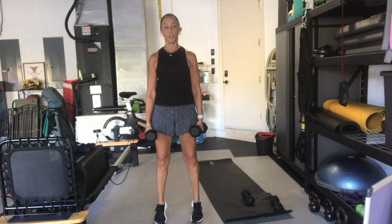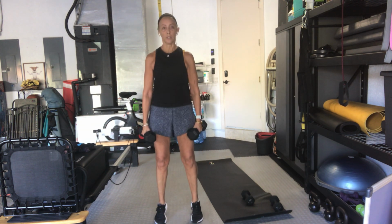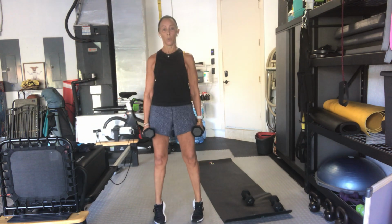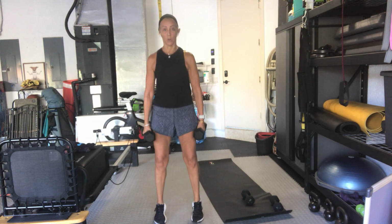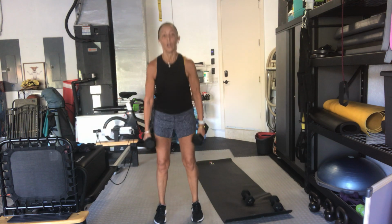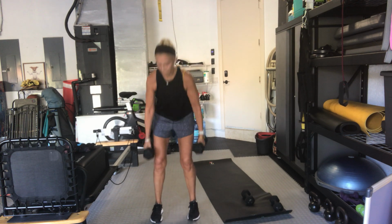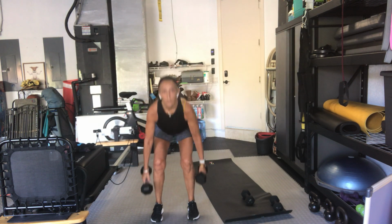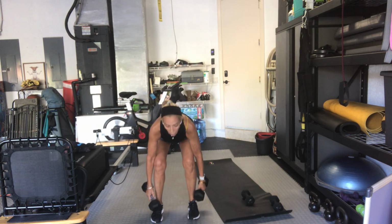Good. If you're not used to being on your toes, you may feel your calves in the next day or so. Halfway through. Good. Weight is in the heels, and then weight is in the toes. Weight in the heels, weight in the toes, without rocking your pelvis, right? Keep going. You got 10 seconds. Good job, guys. Trick or treat. 3, 2, 1, rest.